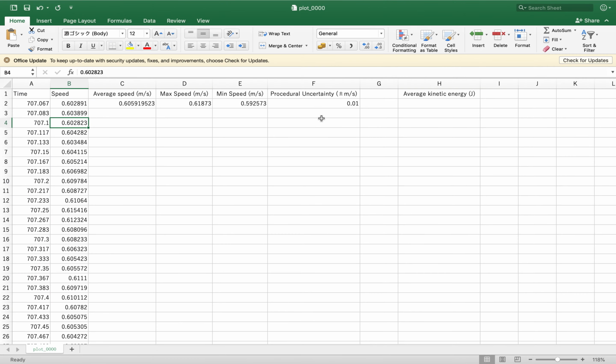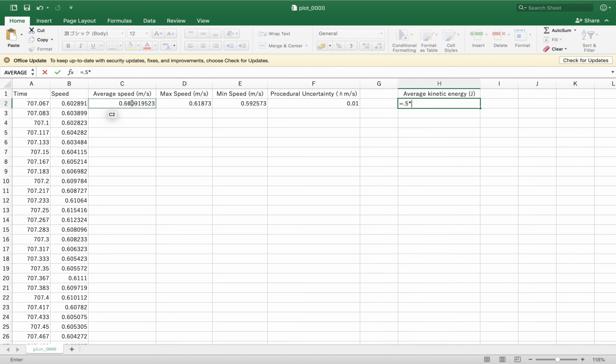Okay, so back to Excel. If we want to calculate the average kinetic energy of our particles, which is actually very important, we need to take the formula for kinetic energy, which is 1/2 mass times velocity squared, and type 0.5 asterisk for multiplication.